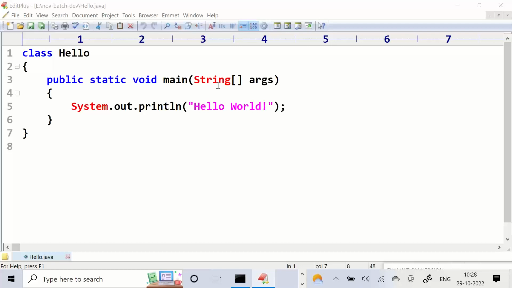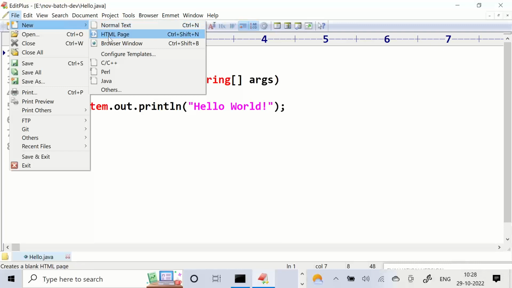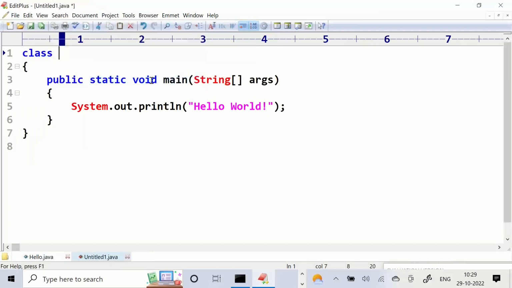Let's go for another Java file. File, new Java. The class name is hello1.